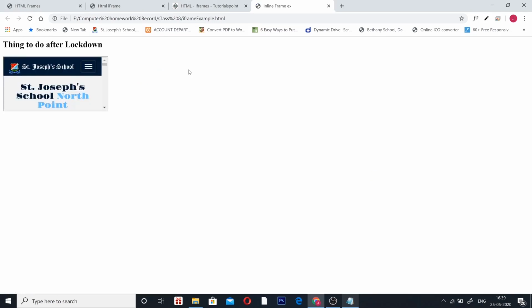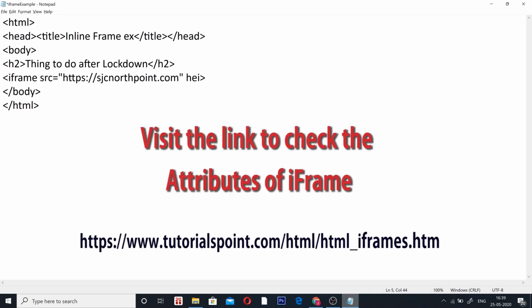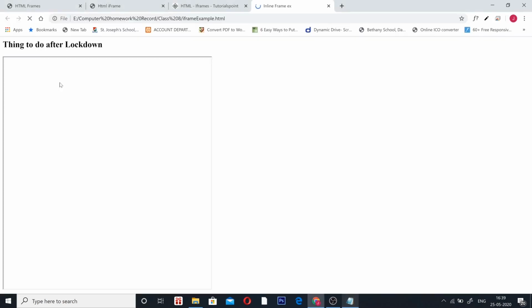Let's save it. Let's go back to our page, and let's refresh it. See, the frame is added, and within the frame our school website is also added. Automatically the scroll bar, everything is added with the help of this iFrame. Then after that I want to increase the height and width. So height equals, let's say, 500 pixel, and then width equals, let's say, 600 pixel. Okay, so let's make this 650. Refresh it.